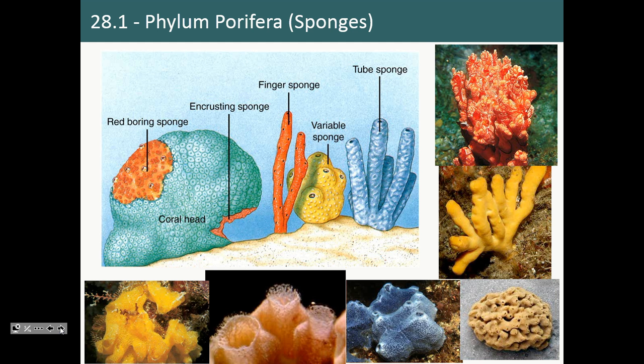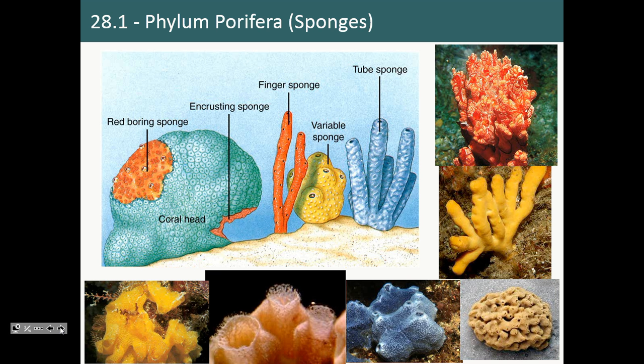I have this picture just to give you some idea of the different shapes that sponges can take on. They can be very small, like these boring sponges are actually small, superficial, creating almost a crust-like surface over that coral skeleton, up to barrel sponges that can be a couple of feet in diameter and a couple of feet tall, these huge structures. They really vary in size depending on what type of sponge they are, and they vary greatly in their shapes.